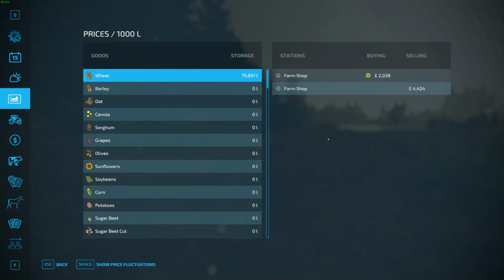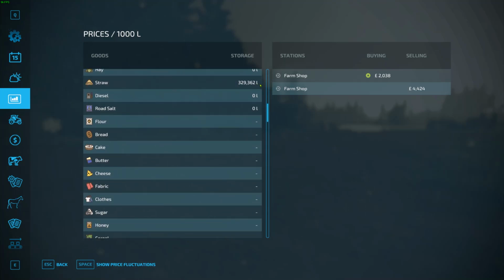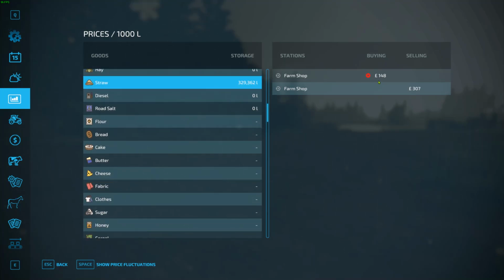So I need to decide what I want to do. Now I could get some chickens because I've still got 80,000 a week there. I got a load of straw I could probably sell. Doesn't sell for a lot though. I mean, let's see, 148. What's that per thousand? If I remember rightly.